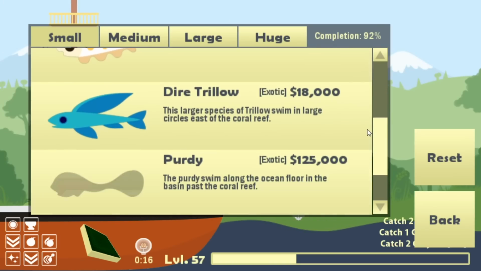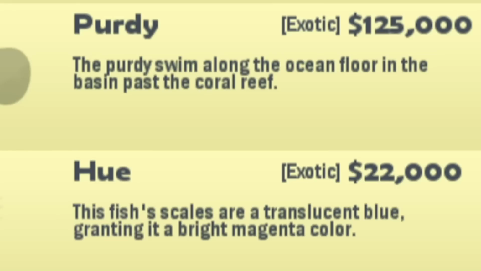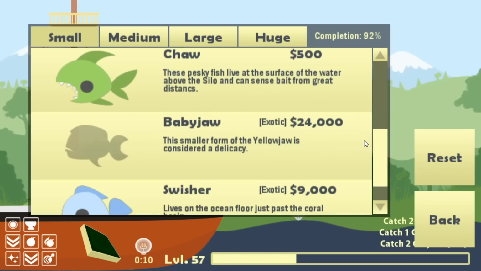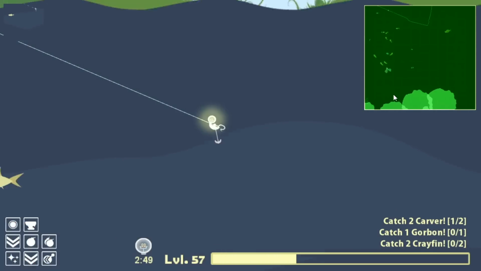What else do we have? Was that the last of the small ones? Oh, there's a purdy. Ocean floor past the coral reef. That's kind of where I am right now. Ooh, and a baby jaw. I wonder if that's one right there, the purdy one.